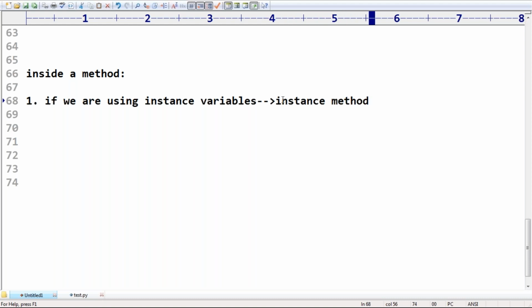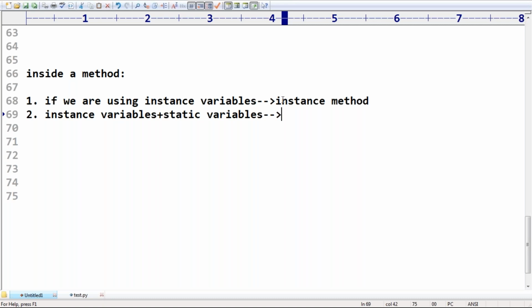Now, if you are using instance variables plus static variables, what is this method? Don't get confused. Please take your own time and then answer. Take very special care about this one.